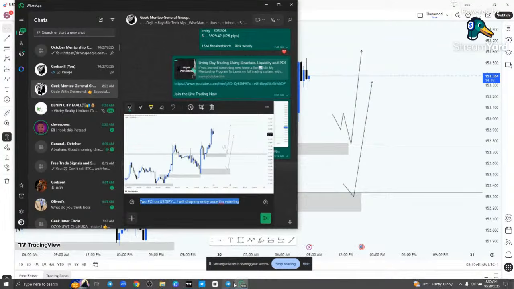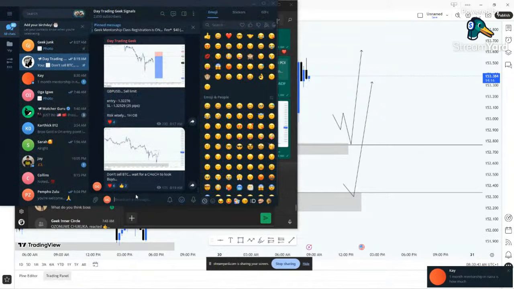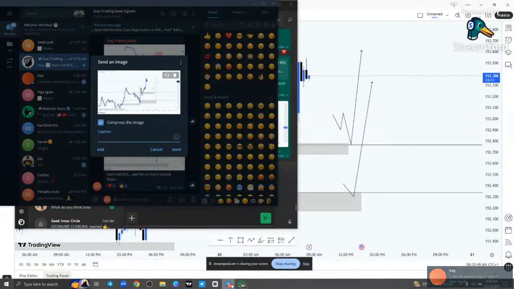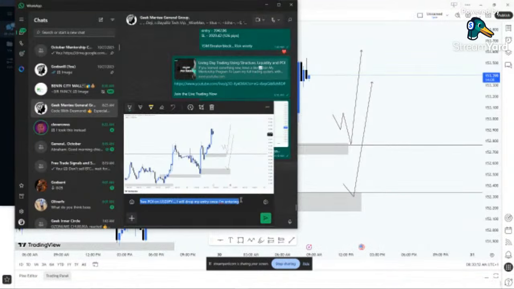If this higher POI creates liquidity, then I will comfortably go over and look out for that very POI for a buy. But if not, it will just be this second POI. Right? It will just be this second POI.